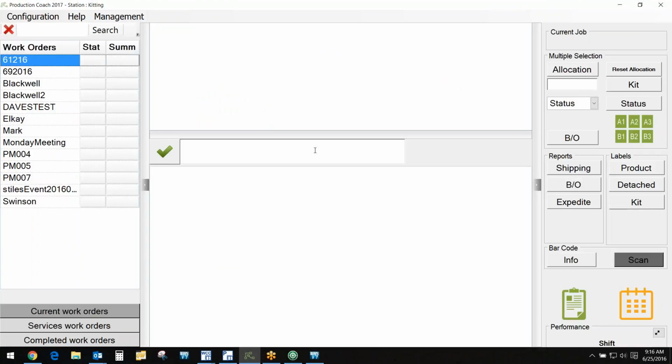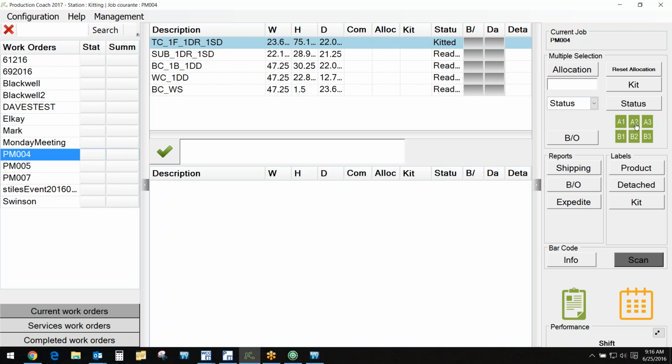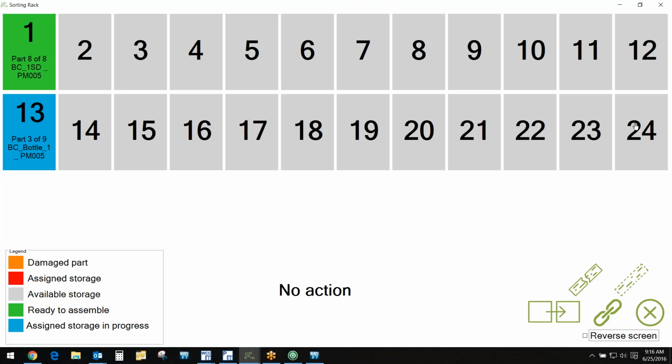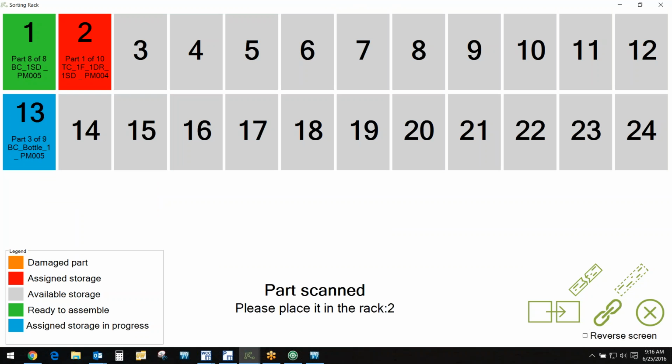So now I'm in front of the kitting station. And so I scan a part label. Oops, it's supposed to be here. So we'll now see, if I scan this, there it came in, 2, 3, and so on and on through this until it gets all of the parts that are being staged into this, and then of course it turns green. I can scan other products as well, and you'll see that.